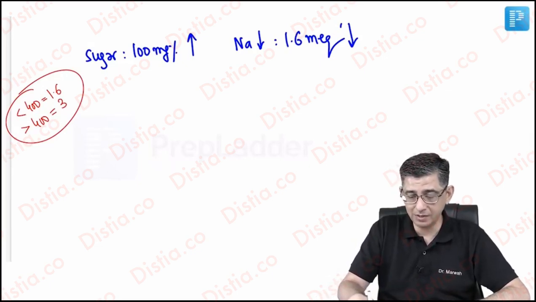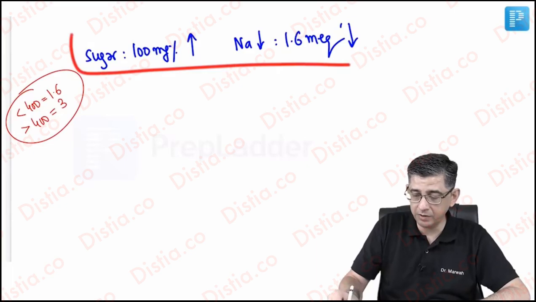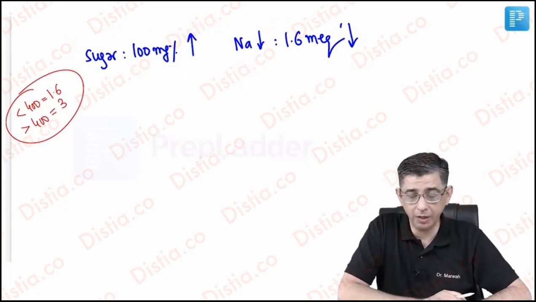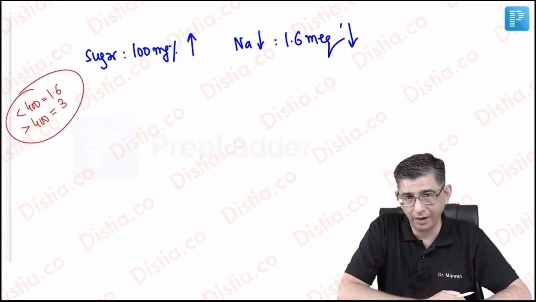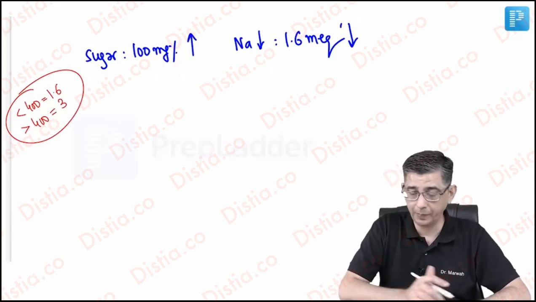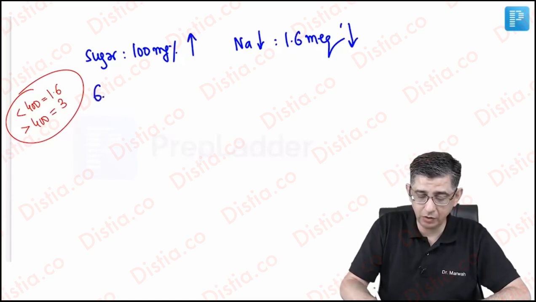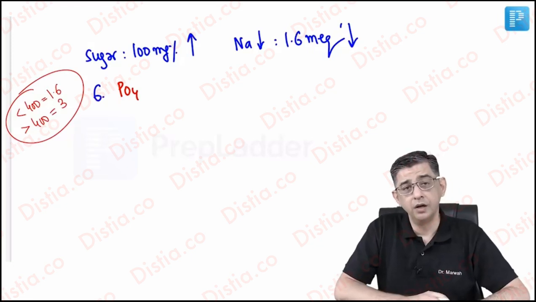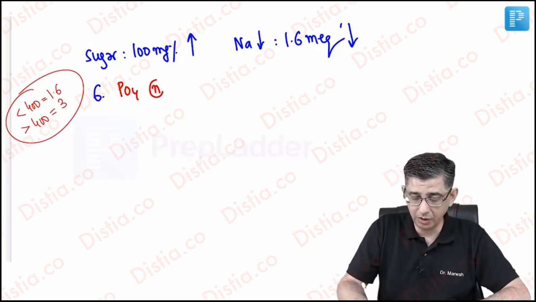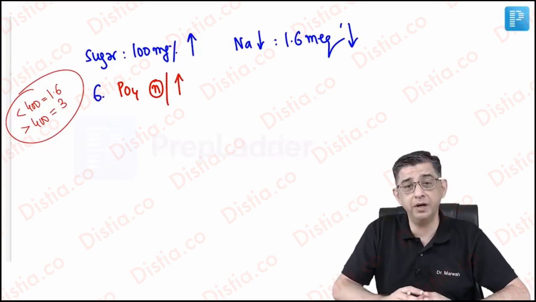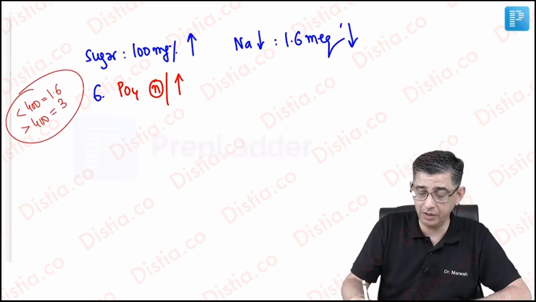I mean, 1.6 is the first thing that I want you to remember, the inverse relation of sodium and sugar. But at the same time, even the magnitude of fall from 1.6 to 3 milliequivalents, the range that I explained, has to be understood. Let's look at the next electrolyte which will be affected here, and that's going to be phosphate. There's a possibility that in the question he might mention phosphate values to be elevated. Why elevated? Because there might be a dehydration component occurring in this patient.